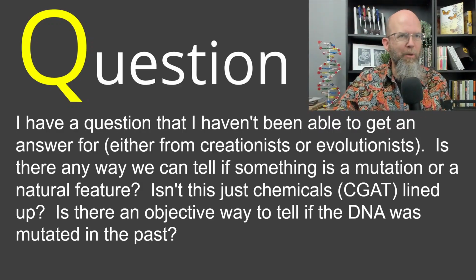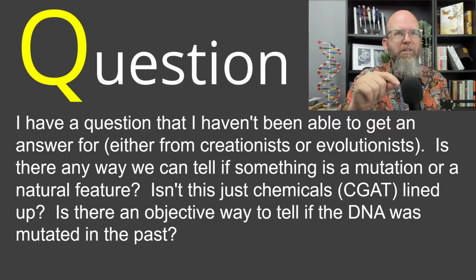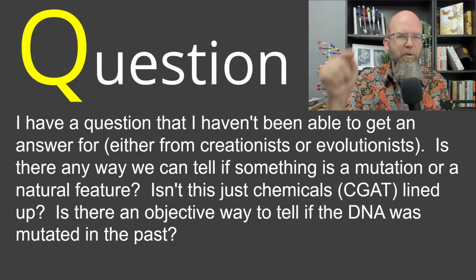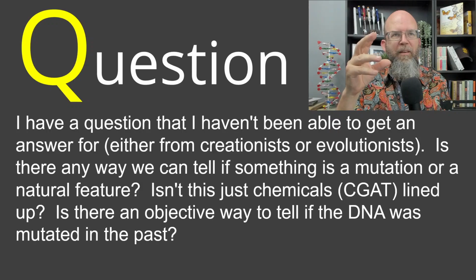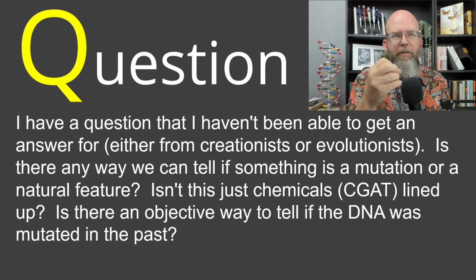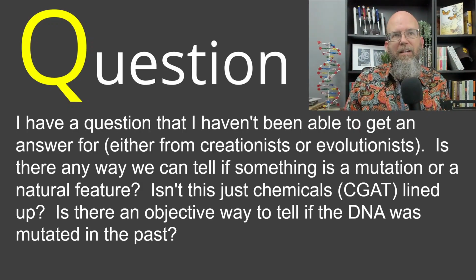What's the original code for every different kind of organism on Earth? For an evolutionary biologist, they might be interested in what's the original code in the first cell, the first living cell. What was its original code? And then everything after that is a deviation of that code. Just like everything after the two dogs on the ark, everything that you see in canines today is a deviation on that particular theme of that genome.